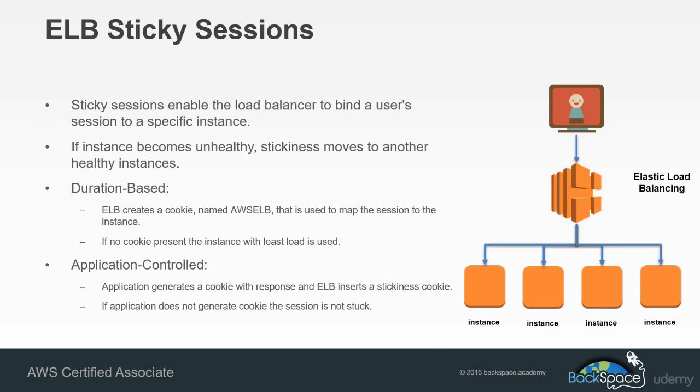The other type of sticky session is an application controlled sticky session. That is where the application on the instance will generate a cookie with its response back to the Elastic Load Balancer. And then on the basis of that, the Elastic Load Balancer will insert a stickiness cookie. The application controls that cookie, and it will remove that cookie when it doesn't need stickiness anymore. So if the application does not generate a cookie, then the session is not stuck as such. So let's see a little bit more about sticky sessions. It's not just one type.